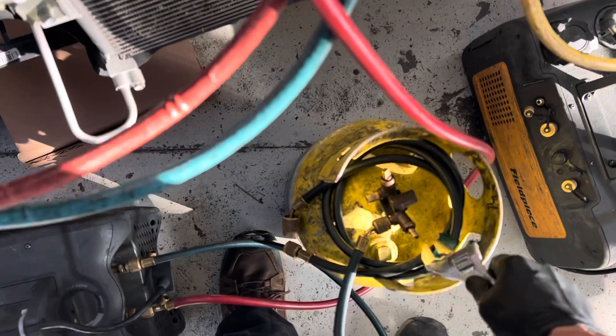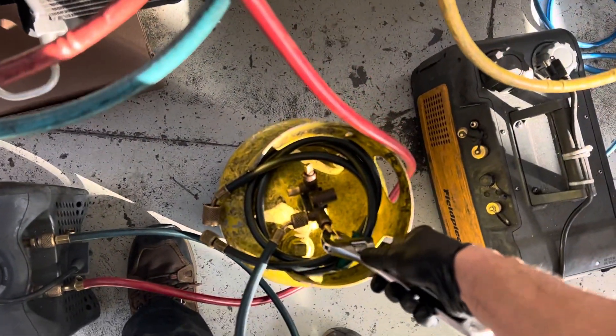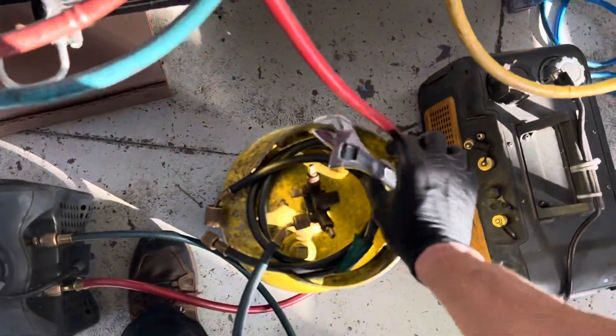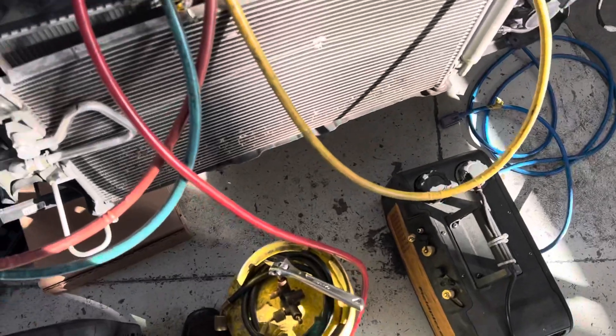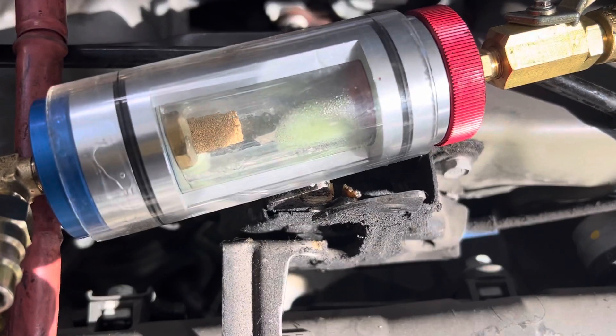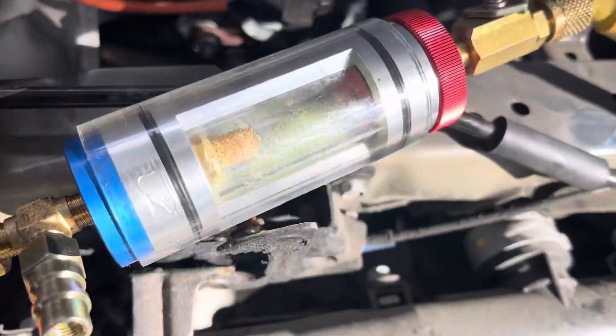Let's start this up, open the tank - there we go. We are now seeing the pressure going down. It'd be nice if I had knobs on them - I have the knobs, I just don't put them on. I've had most of these tanks for 10, 20, 30 years.